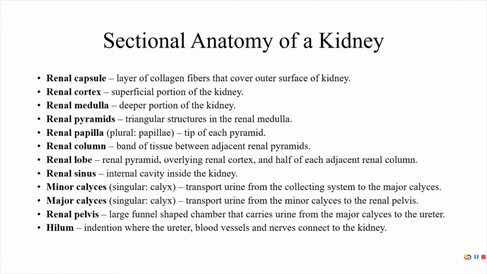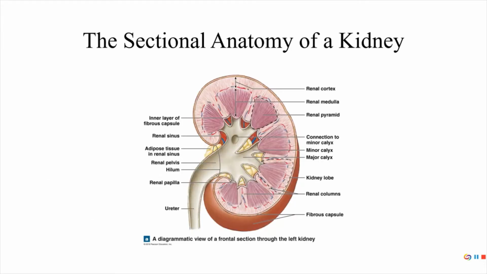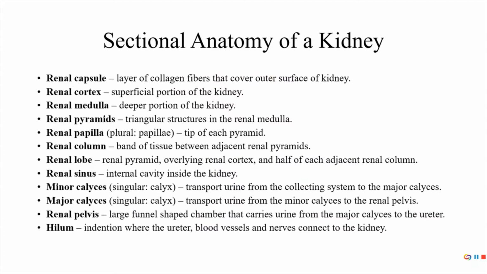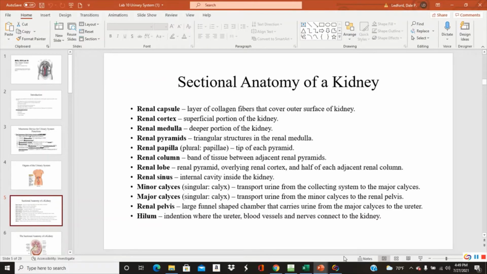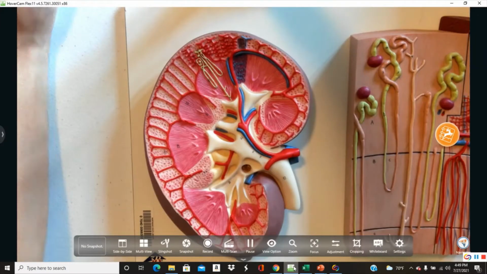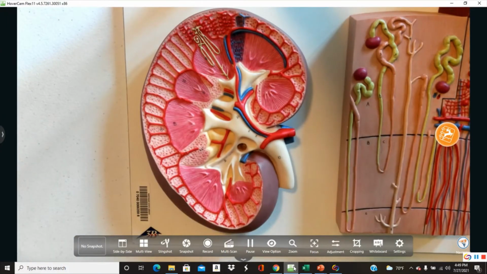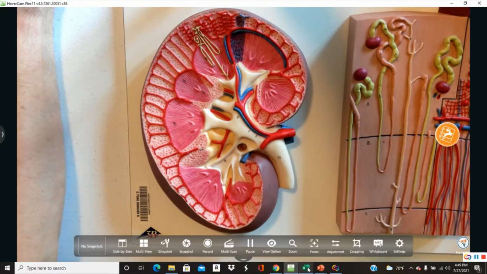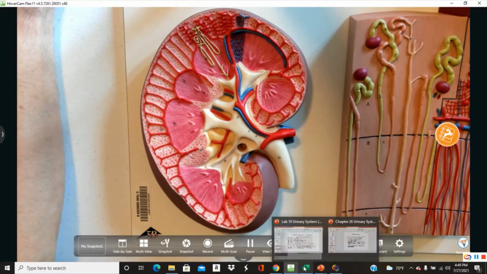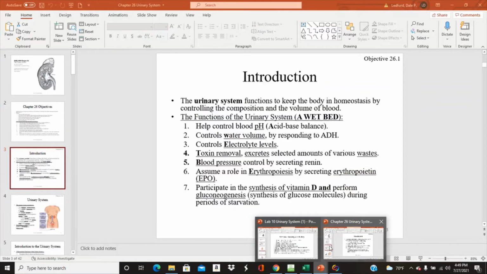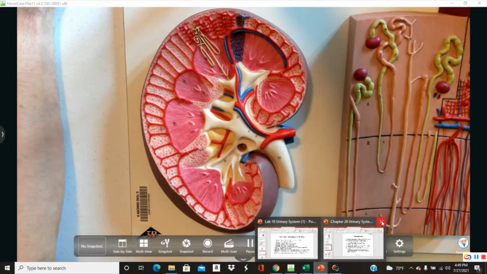Okay. Now, what we're going to do is diagrammatically, you can see those structures here. But what we're going to do is we are going to use a model to discuss these. And I'm going to turn to this model and kind of go back and forth on that. And here we have the model that I like to use. And one of the nice things about it is I can go back and forth here, and I'm going to go ahead and close this because I don't need that.